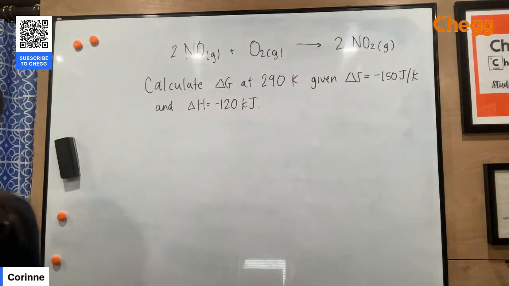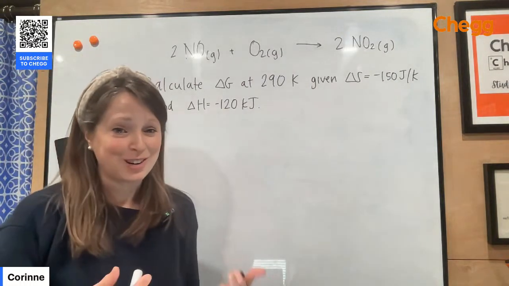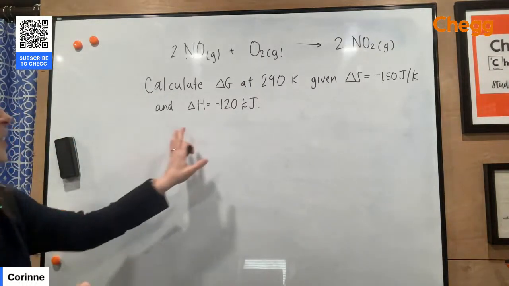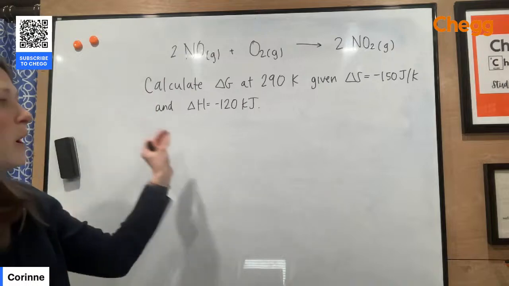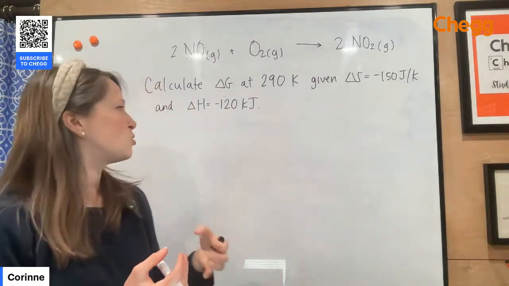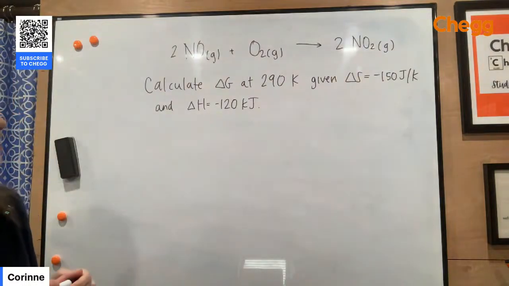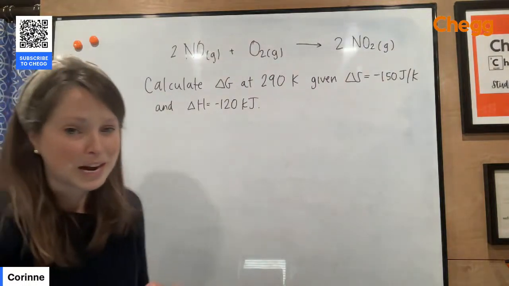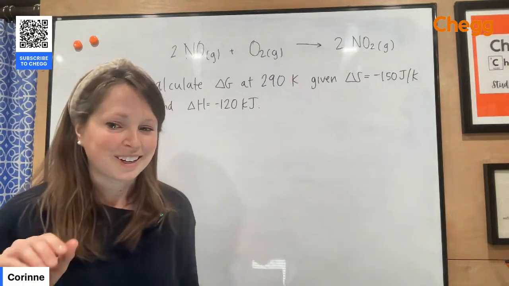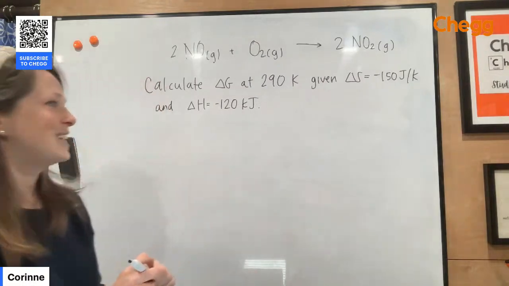All right, so let's say you're doing some thermo. Half the battle with thermo, right, is keeping track of all the different equations. For the most part, when you're calculating delta S, delta H, and delta G, it's always products minus reactants. Keep in mind that's going to change if you're looking at the energy associated with bonds breaking and forming. So if you're looking at the enthalpy of the reaction, it's always going to be the energy of the reactants minus the products. So it's a little bit different, but that's the only exception.